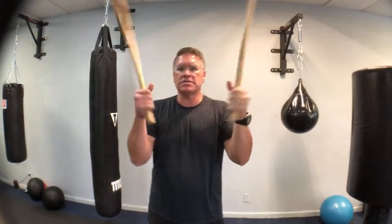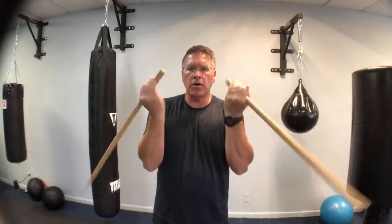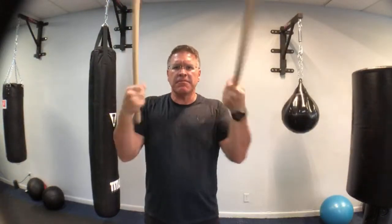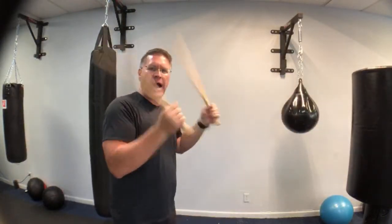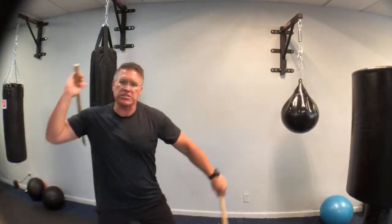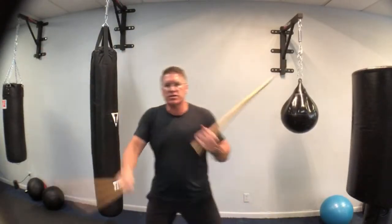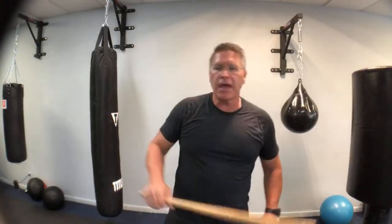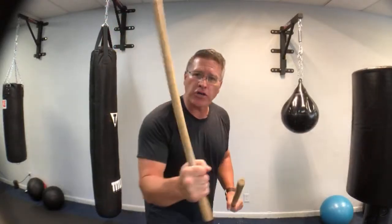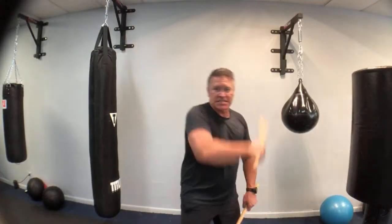Now, do both hands at the same time. So you're just going forward, hello, and then reverse it. You're just gonna get some flexibility, speed, power, and again, the strikes, when you start to fight for self-defense, whether it's a follow-through strike or a strike and you bring it back, or two strikes with the same stick coming through. And the nice thing about working with the Kali sticks, Escrima, Arnis, is that this also later can become a walking cane, because when you hold it like this, it's the same strikes.